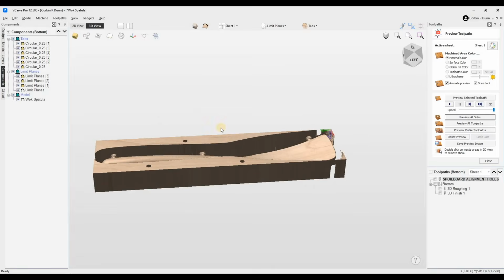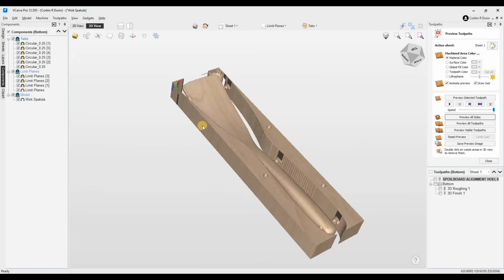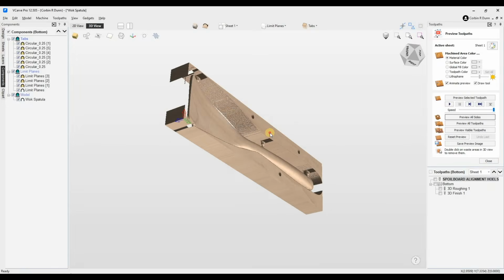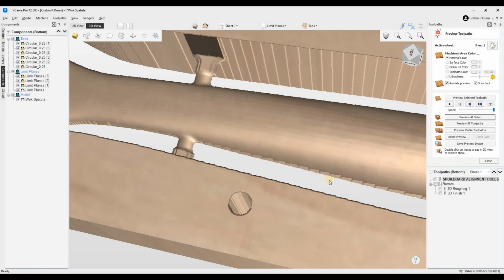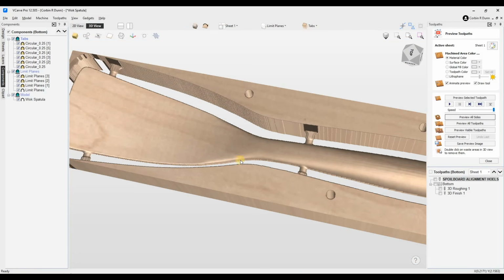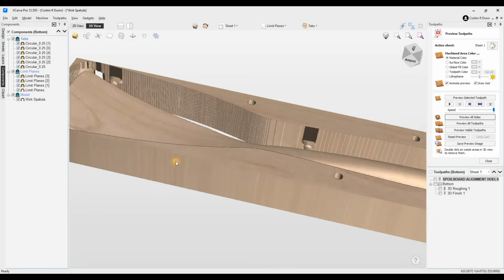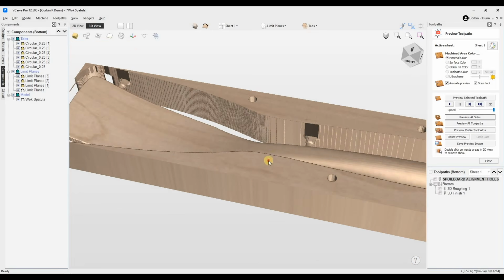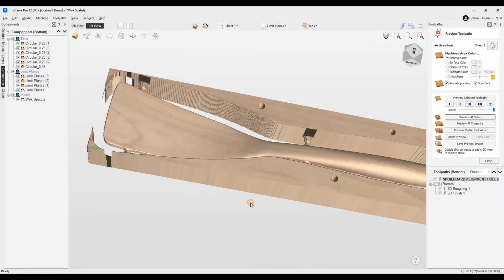Now I can just take a look at the model. Cool. Pretty quick and easy to set up carving. But the thing that's going to suck is right here along the edges. The way that VCarve and Aspire work, as things get to vertical, it just kind of pixelates things into voxel size things. See it around the edge here. And that will show up in the piece, and you can get better results in Fusion.